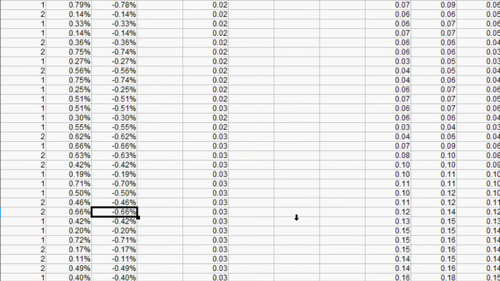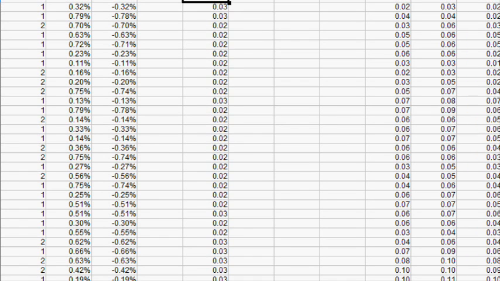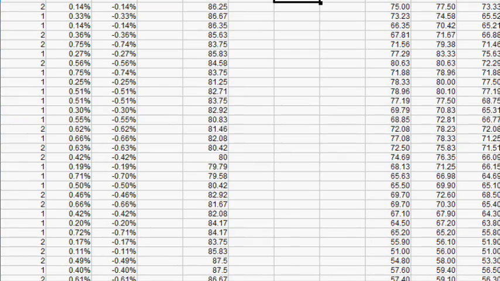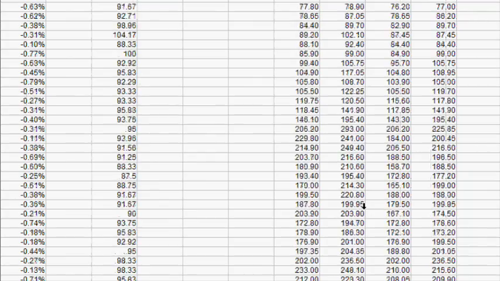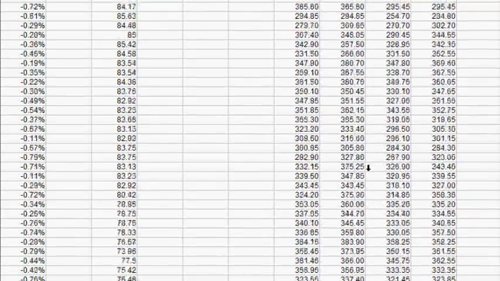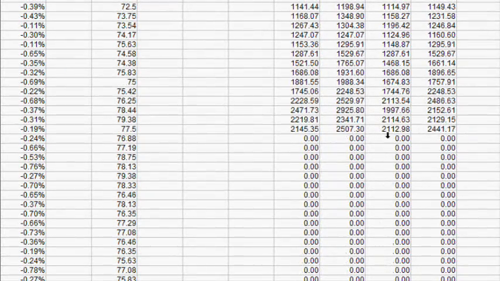Okay, so now we're going to put the data in this column here. And what it's doing is automatically connecting the highest and lowest points of each 25 days. So there we have the data. Now we'll take a look at the chart.